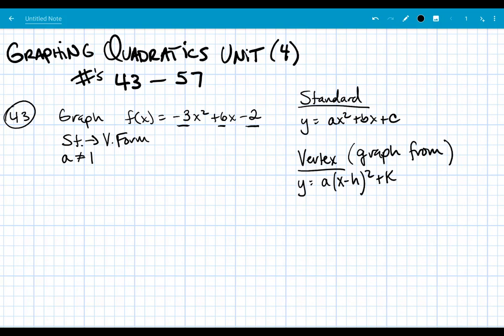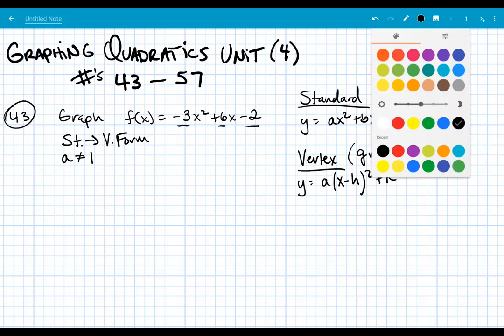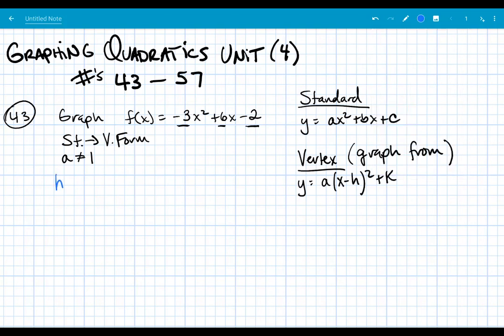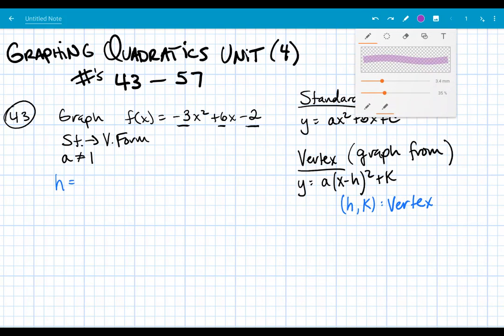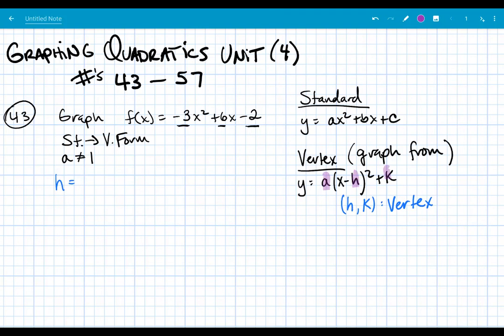What we're going to have to do in this problem is use a particular formula to find our h value. In vertex form, the one thing that we know is our h value and our k value are what make up the vertex, hence vertex form. In order to write a vertex form equation, what we're going to need is the h, the k, and the a value. These are the three important variables we need to fill out to get this done. I'm just going to make a quick note: I need a, h, and k.